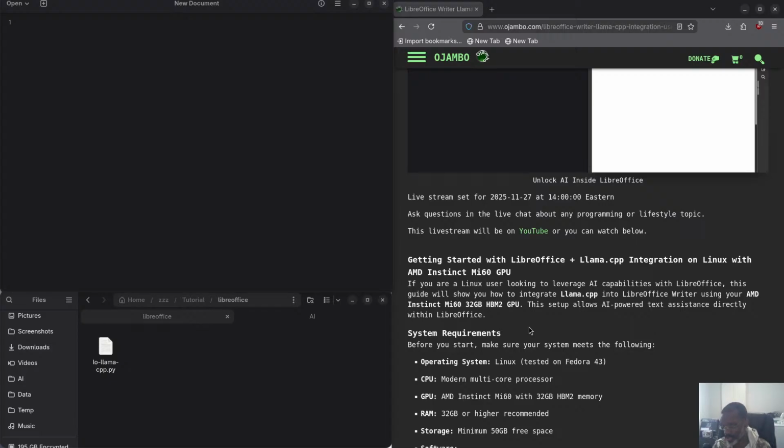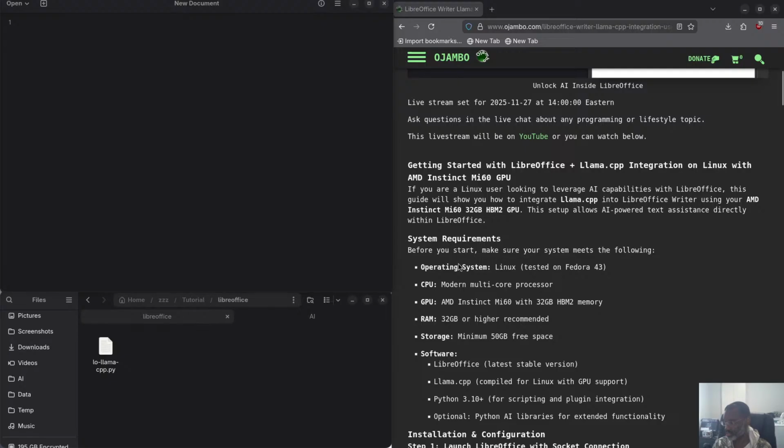There are several ways you can integrate it. Yes, I know you guys mentioned the web UI. Yes, I'm testing the web UI. I think I'll do a tutorial on that soon. If it's not next week, it'll be the week after that. However, back to this one, I was able to integrate Llama.cpp.